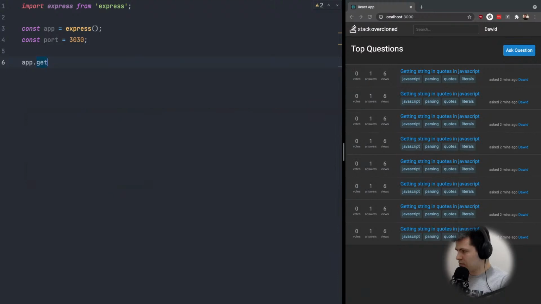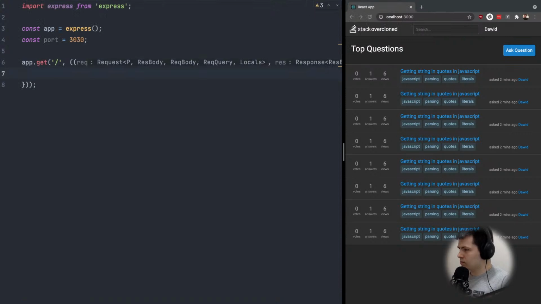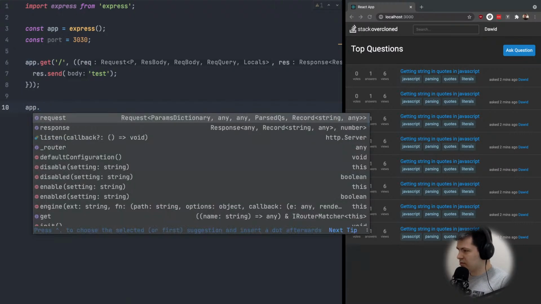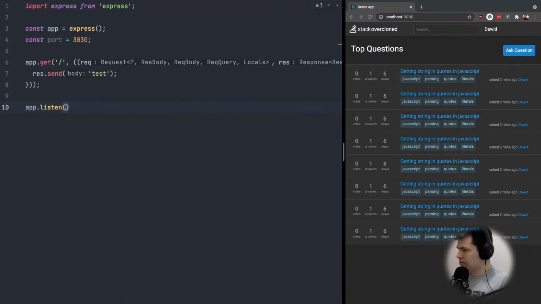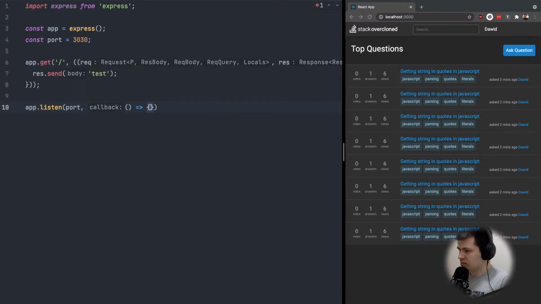And then let's do some test route here. Request, response, response send test, and the last part will be app listen on this port, and when it's done, let's console log listening on port.